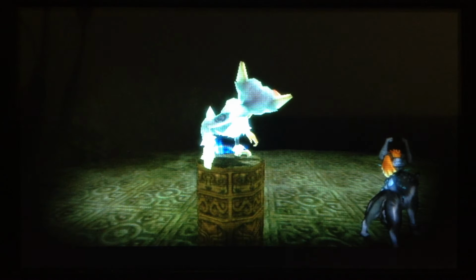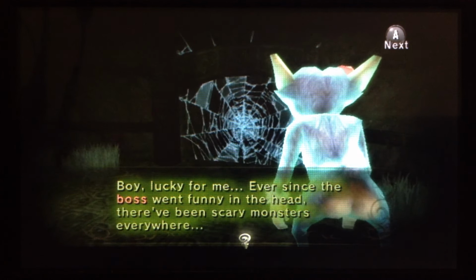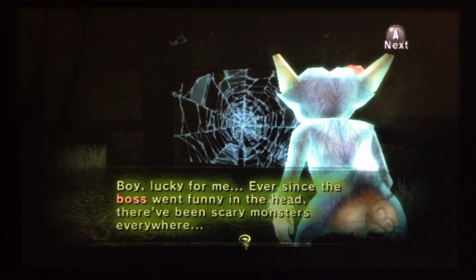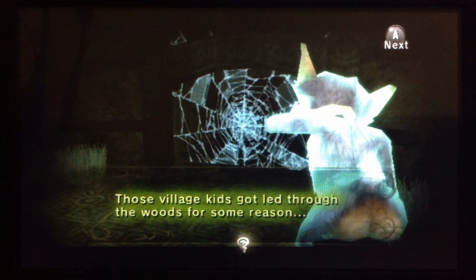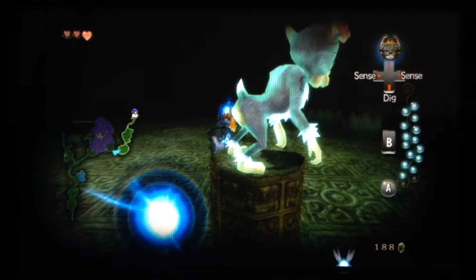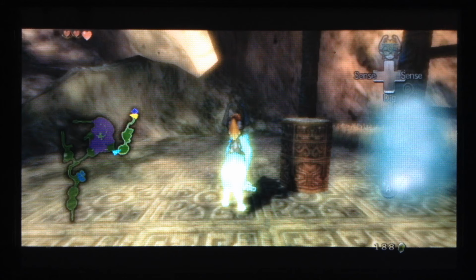This monkey will explain stuff that's kind of important. Yeah, boss monkey. Also, when did the bumble rocks get replaced with the spider web there? The whole forest is so weird now. Interesting. Find out a little bit more about that later. And once you collect all of them, this happens.